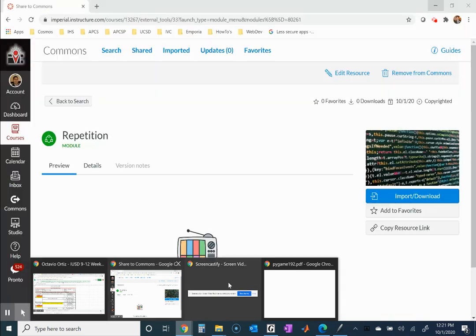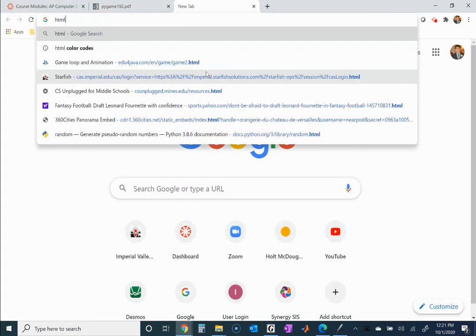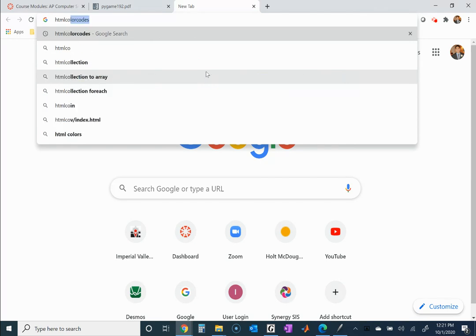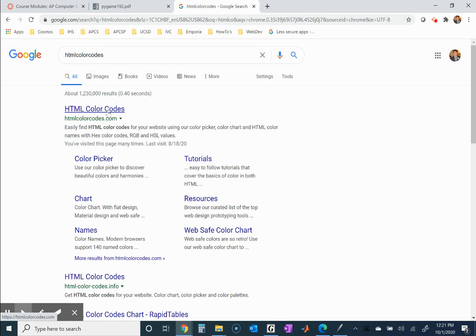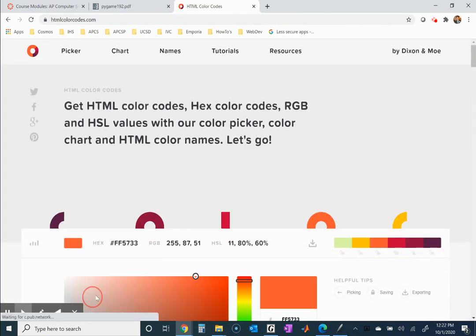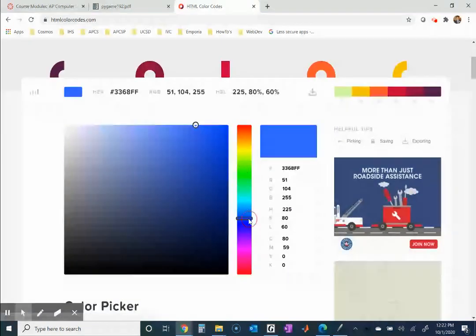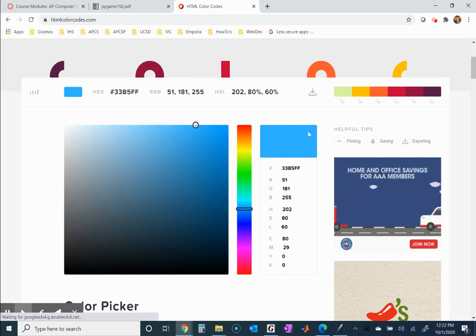Now, if we open up a web browser and look up HTML color codes, a convenient website here, you can start looking for colors that you might want, maybe a green or a blue. Let's say I want my background to be this light blue.